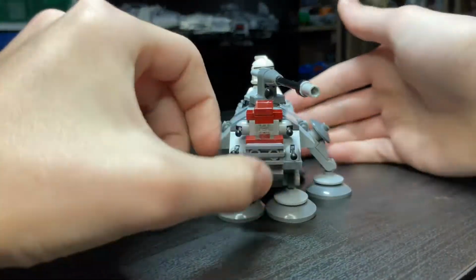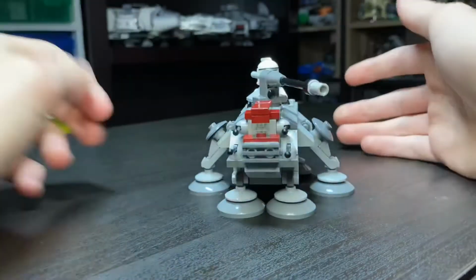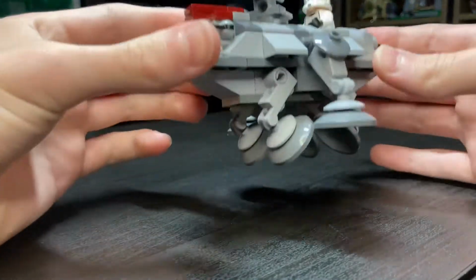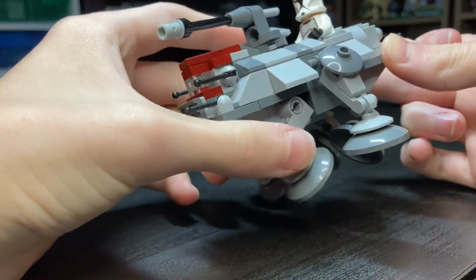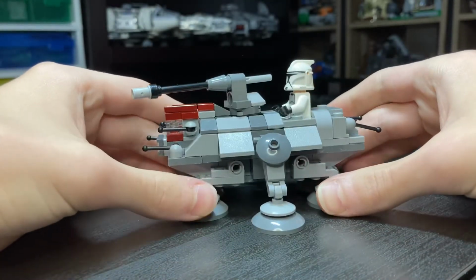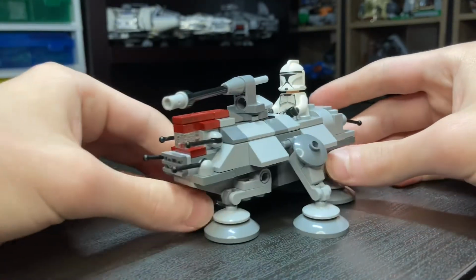And I'll show you again from a front view. You can see how it plops down, and it sits very nicely. And these ones are clipped in with these Technic pieces right here, which allow it to move, and it's in the light gray color, which has less friction between the bricks.